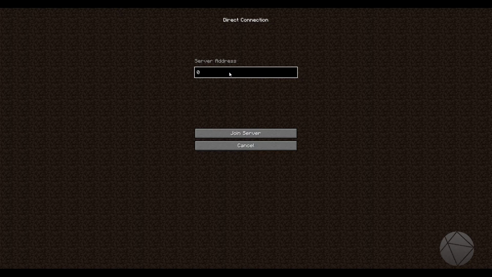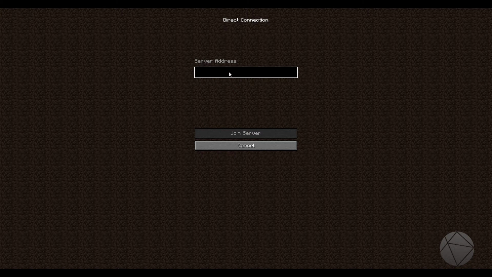Now, if you change the port to anything other than 25565, you need to append the port. The way you would do that is like this. You put a colon and then the port number. 25565 is default. Let's say you had 2 servers running and you wanted the second one to be on 6.6. That's how you'd have to join, even if it's on the same computer, because by default, it's going to go to 25565. But that's not going to work for me because I'm not using the 0. In any type of IP address, you still have to append the port, though, if you change it.